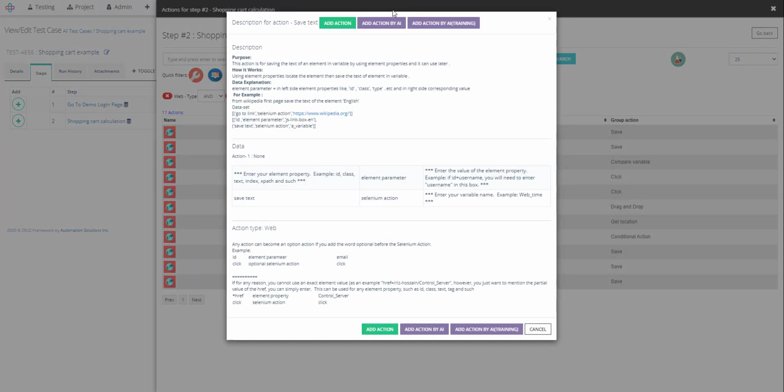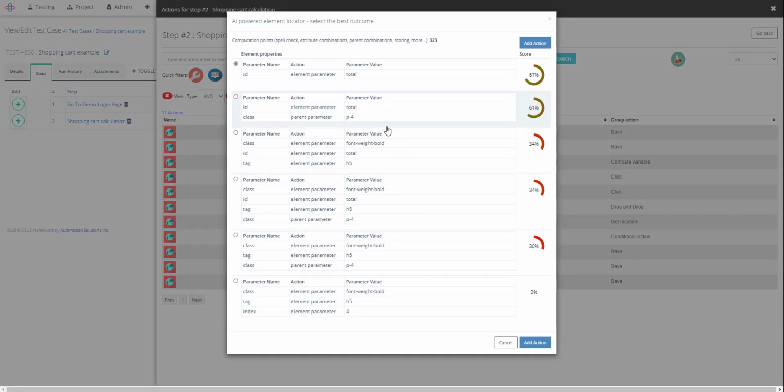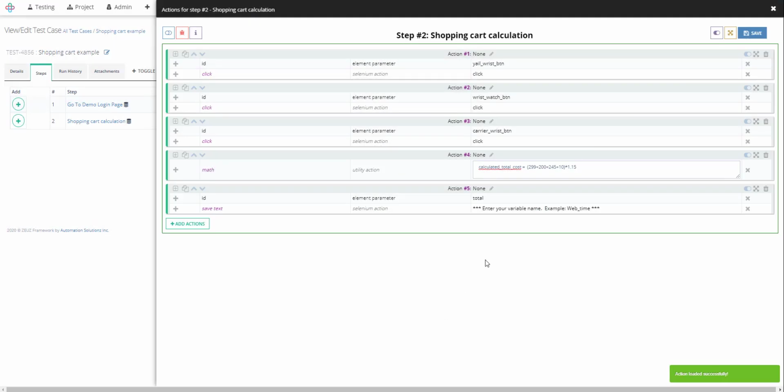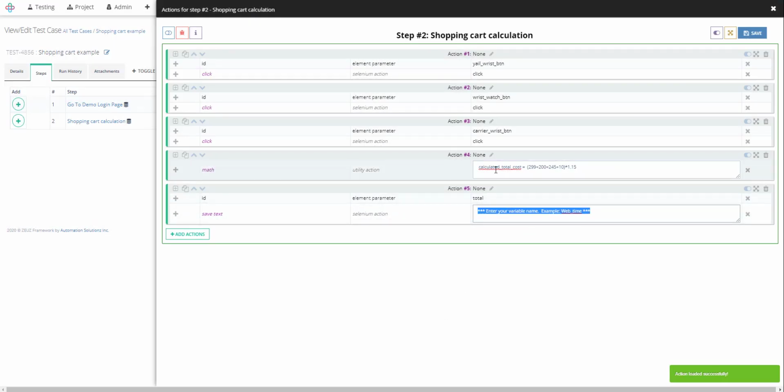So I click on this, add action by AI, and it's basically the total. I'll just add action. And this is the variable that we want to save it as. We'll call this one, let's say, actual total cost. This will now save the value from that object, total.